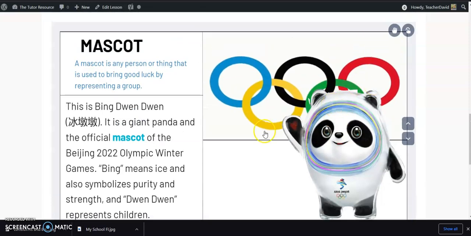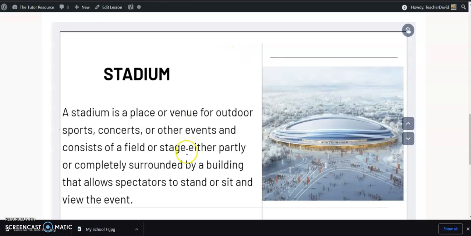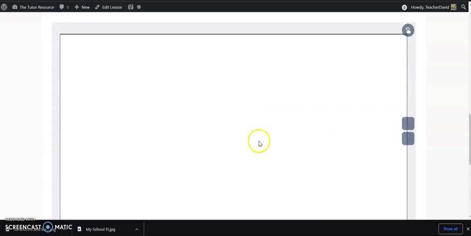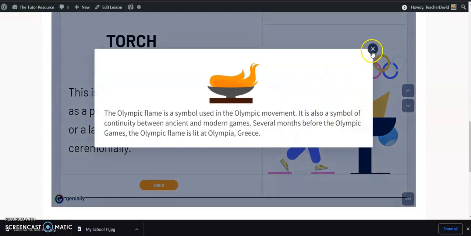It makes it nice because there's also clickable things that you can do in these. So if I hover my mouse over, let's go down here one more to Torch. So under Torch, I say info afterwards, and a little pop-up box can come up. So you can put more information for the students and the instructors to go over without having to add more and more and more PowerPoint pages.